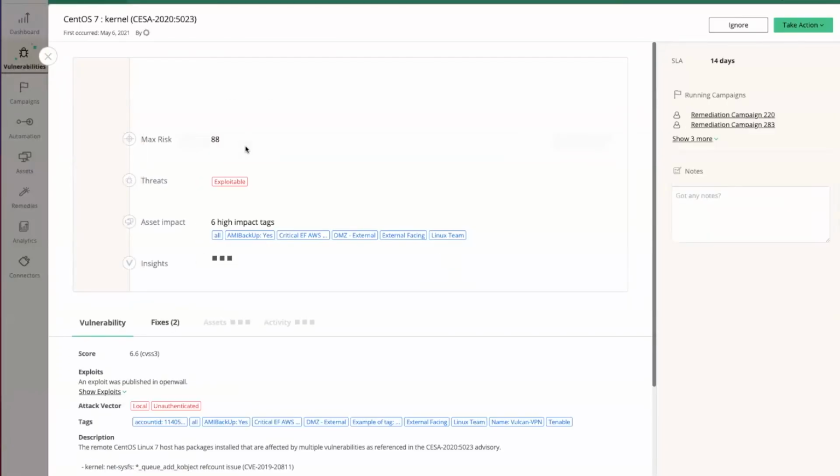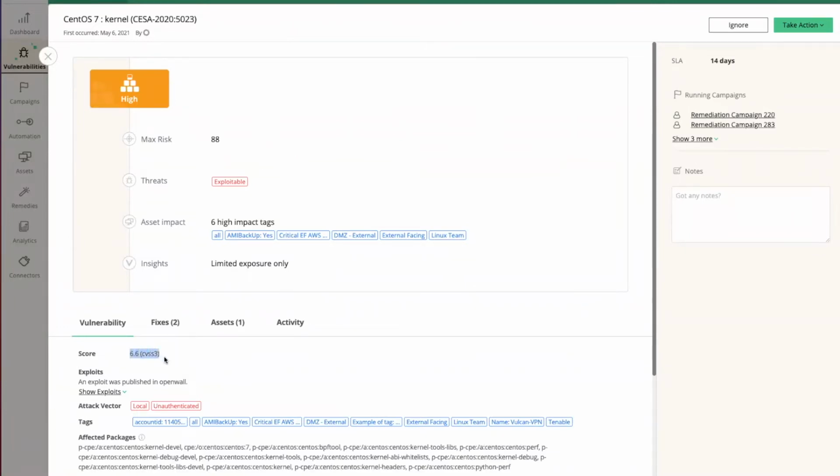So I can dive down further and do some analysis of why my risk score is what it is. You can see the CVSS score is 6.6 here, but my overall maximum risk is 88. So why did Vulcan increase the risk from a medium to a high, which is what 88 is? You can see that threat intel is exploitable.